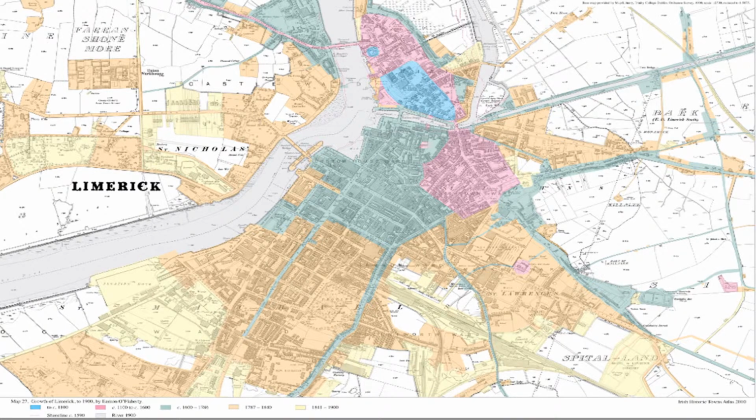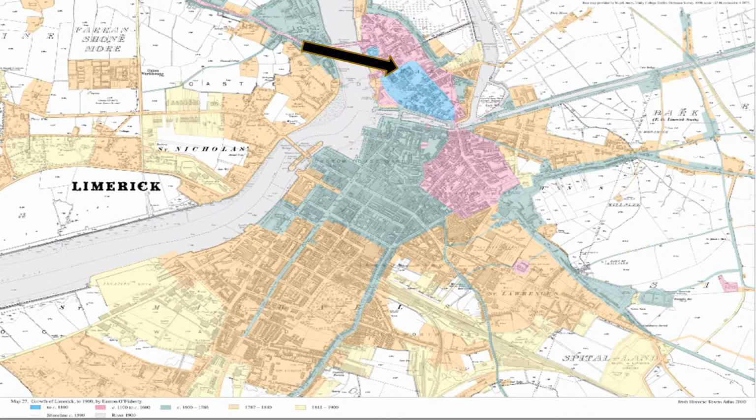So this is the second secondary source that we will be using on the field study. It is a historic map of Limerick and comes from the Historic Towns Atlas. As you can see, Limerick is divided up into different colour shaded areas, which represents the growth of Limerick from before 1100 to 1900. The blue area, as indicated on the map by an arrow, is Limerick's first development. This area is known as King's Island. The blue area denotes all development prior to 1100.